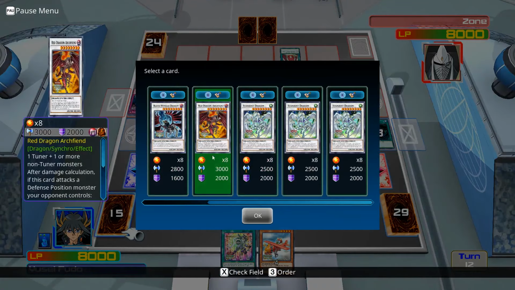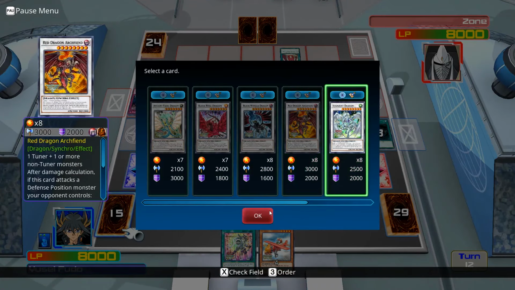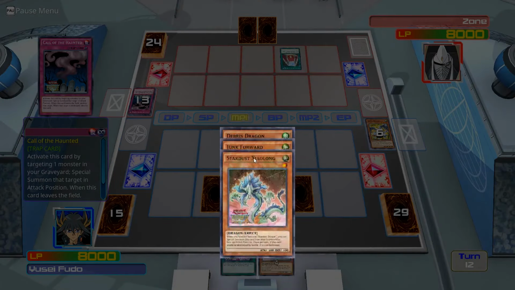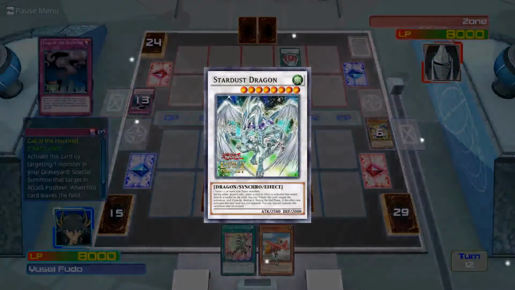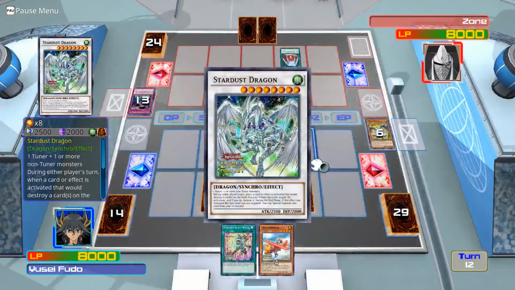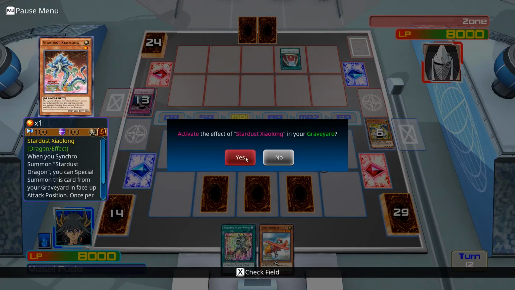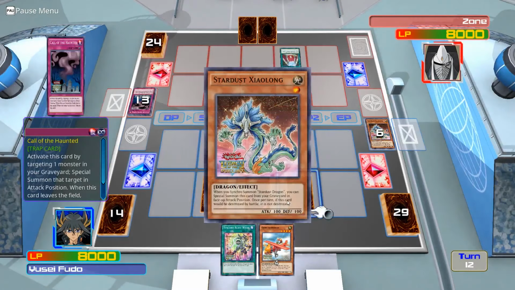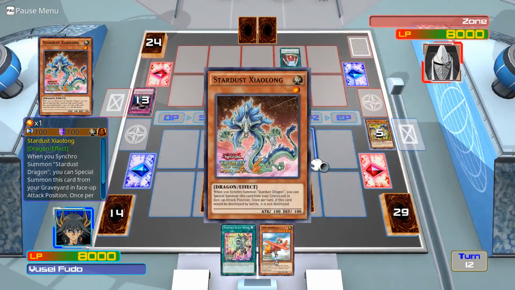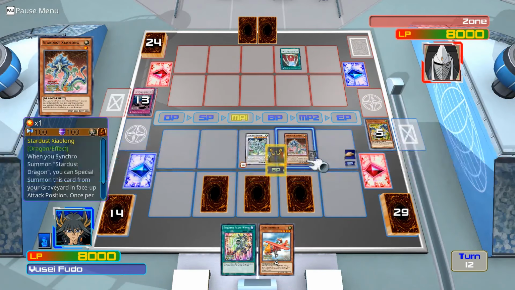And then Synchro Summon for one Stardust Dragon. There we go, baby. Highlight me now, I got my ace card on the field. Not only that, bring out another level 1 monster on the field. Which seems bad in hindsight, but you know, screw it.